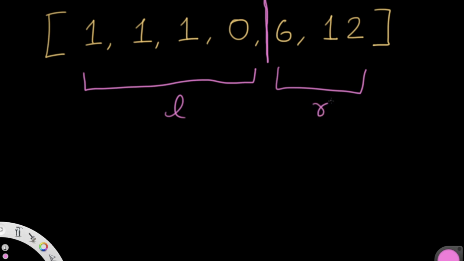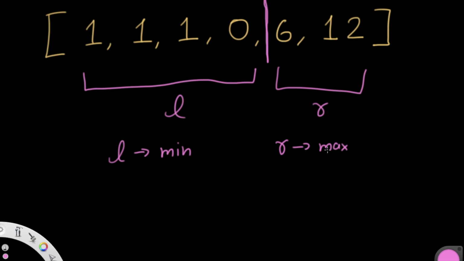Let's go through the checks. They're both non-empty, obviously, and this is the smallest possible size left can be, and I'll go through that again. Everything in left is less than or equal to everything in right. Keeping that in mind, we can come up with a simple observation: since everything in left is less than everything in right, left is going to have the minimum value for sure, and in the same way, right is going to have the maximum value.